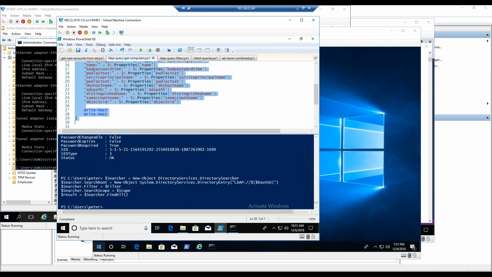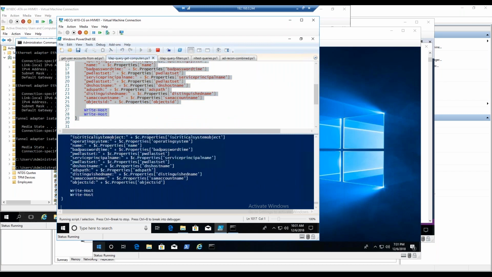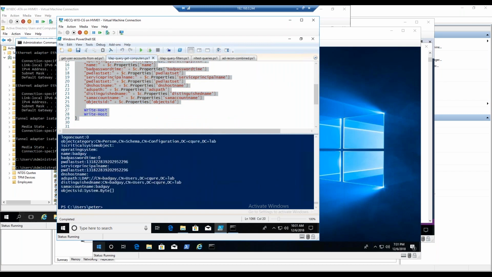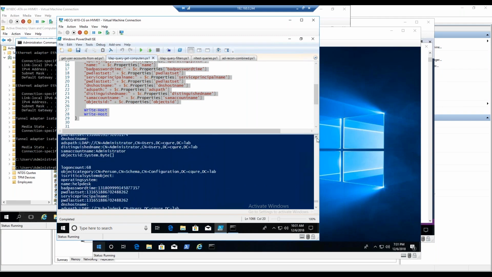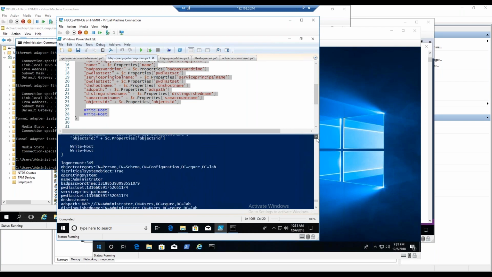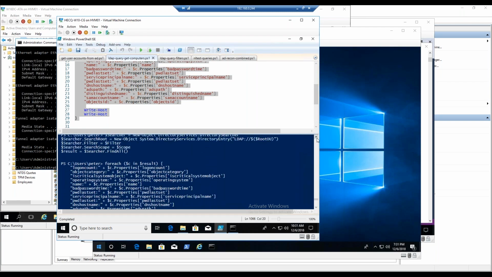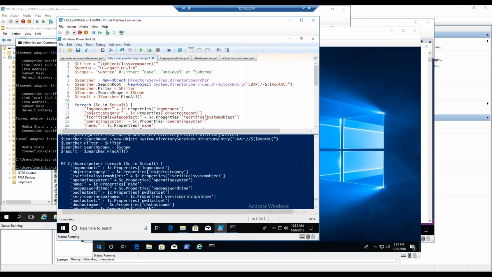Let me just print out the results. Okay, as you can easily see, all information returned here. Oh, sorry, this is actually my searcher for user.